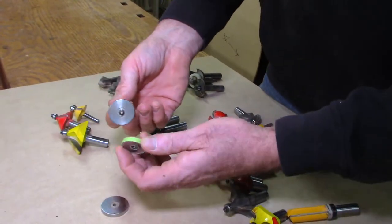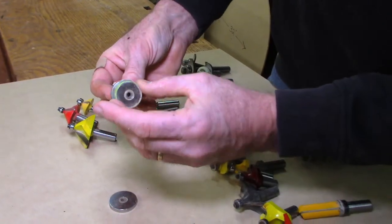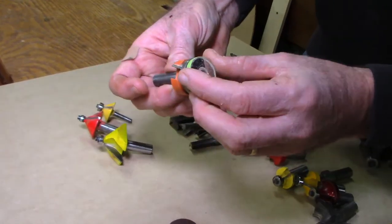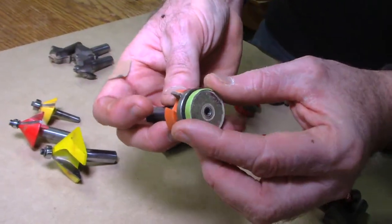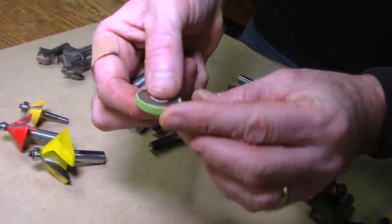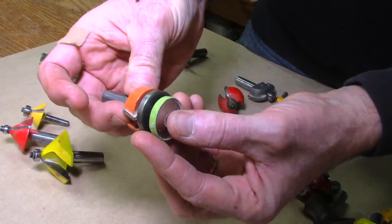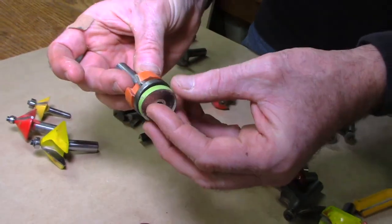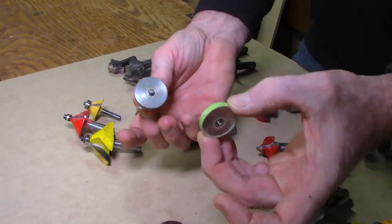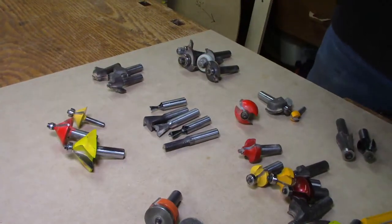Sometimes I can take that one off and substitute that bearing, which is a full 1/4 inch smaller, so I get a 1/8 offset. But sometimes that 1/8 is too much, and this is how nerdy I am, I will wrap tape around. This one's adjusted to be like a 3/32nd, because I like that most when I'm putting those lines around the tops of table edges. Something about a 3/32nd just works better than the other two.